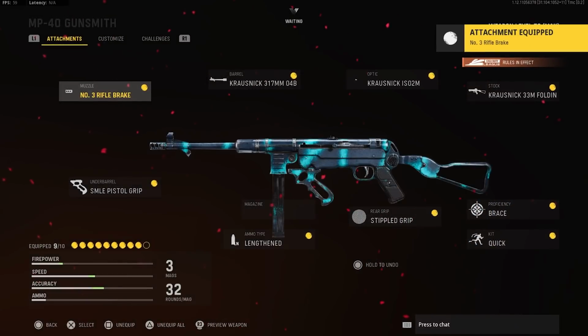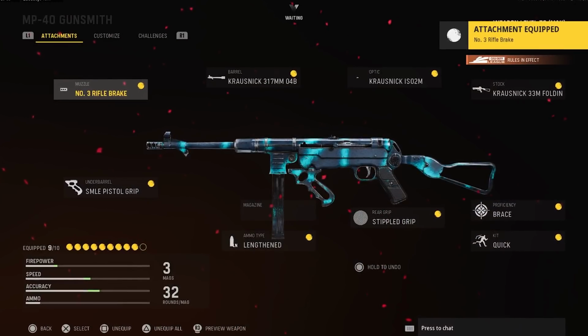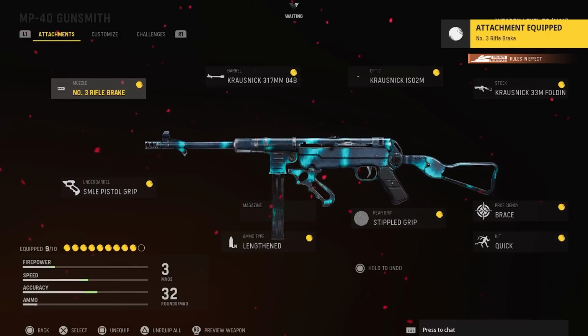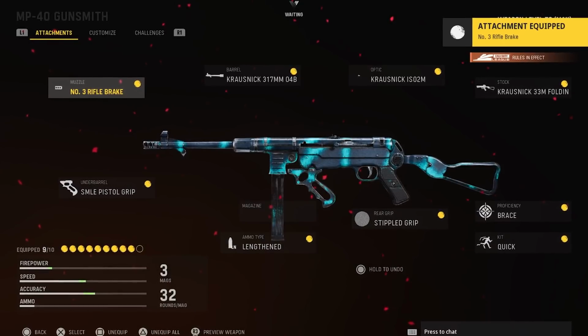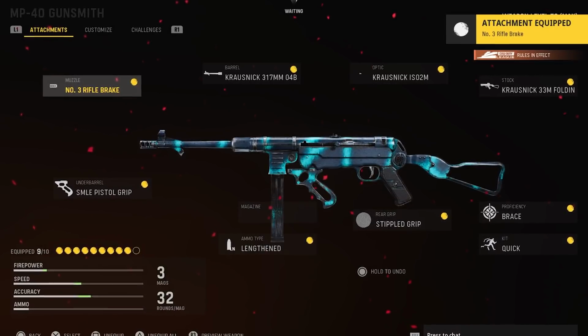Then you've got the Crossnick 33 folding. Then you've got the SMLE pistol grip for the underbarrel, lengthened for the ammo type, stippled grip, and then brace and quick, which increases your movement speed, and definitely just great overall proficiency and kits as well. So that's pretty straightforward, basic, not much has changed there besides that GA with the F8 stabilizer.